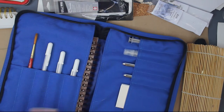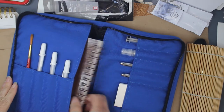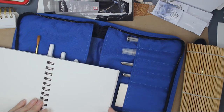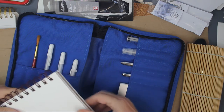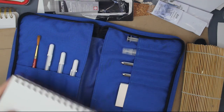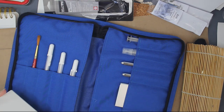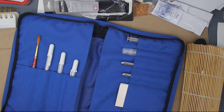So, the only thing I think I would bring that I don't have with me at the moment is a mini clip that I can clip the paper down, you know, from the wind, and I could paint. That would be the only thing I could consider getting. But I'm excited to use this. I am going away next month, and I'll test it out, and I should do a review. But I expect great things!